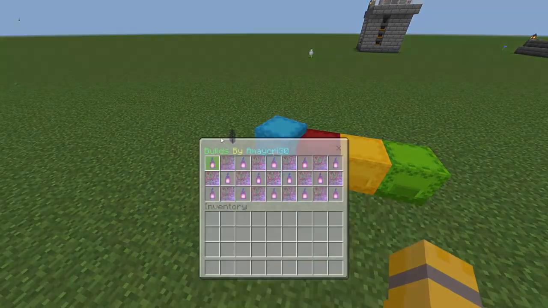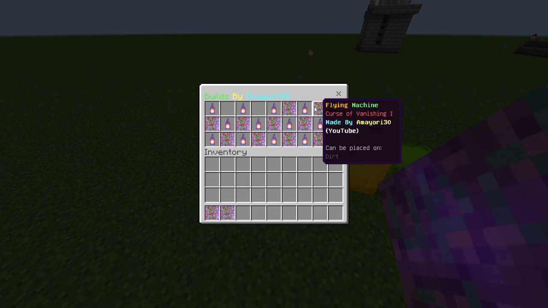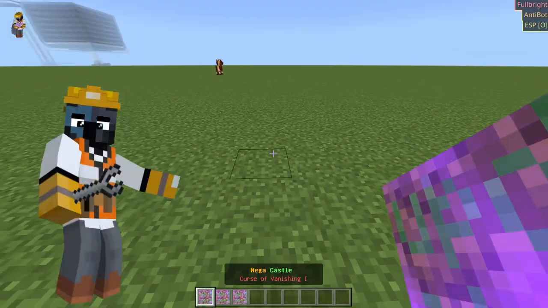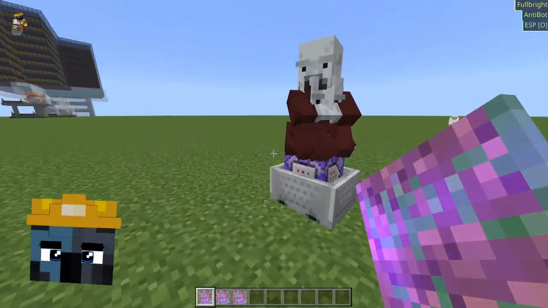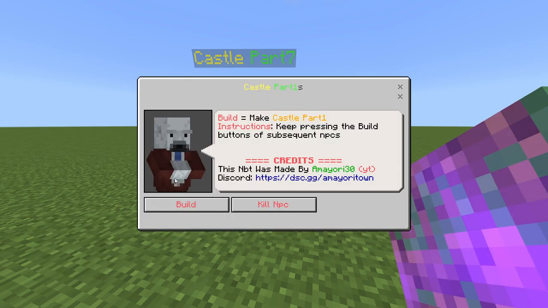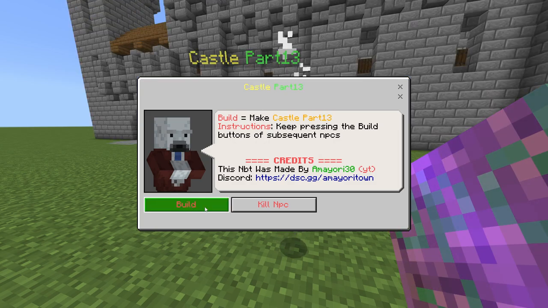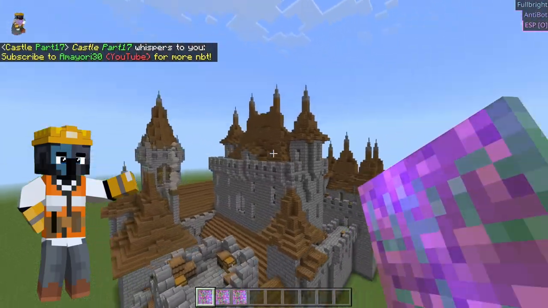For the other large builds such as the castle NBT, the mansion, and the modern house, I've updated them so it will be easier for you guys to use. All you need to do is place the exploit block and it should automatically open up the first NPC's command dialog. All you need to do is keep clicking on the build button and all the subsequent NPCs should execute their commands and your castle should be built in no time.